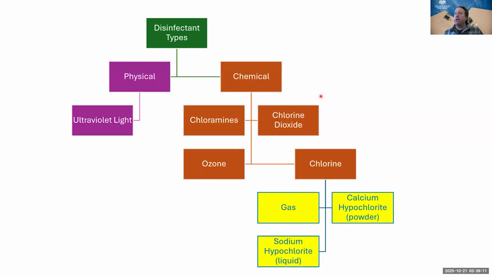And so sometimes you might have to add a chlorine residual to help protect the distribution system. We also talked about 4 different chemical disinfectant types. First, the chloramines, a combined form of chlorine. When you do chloramination, you're adding a little bit of ammonia to water that already contains a chlorine residual. It's not a great primary disinfectant, but it is a good secondary disinfectant that reduces the number of disinfection byproducts you might have. It provides a long-lived residual in the distribution system, so it could be good as a secondary disinfectant.